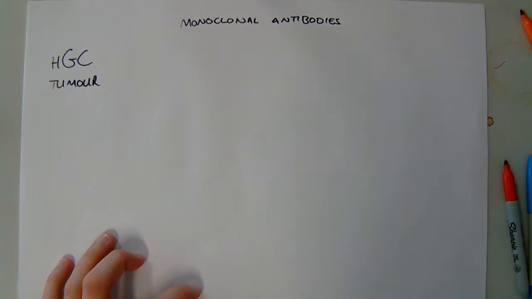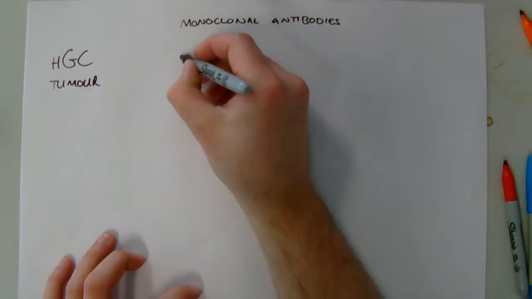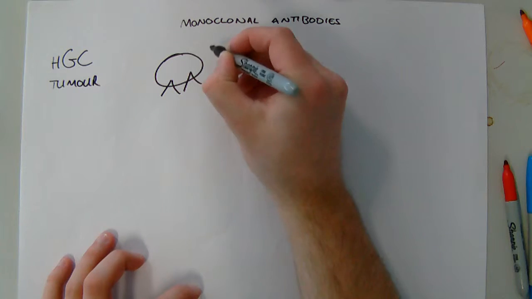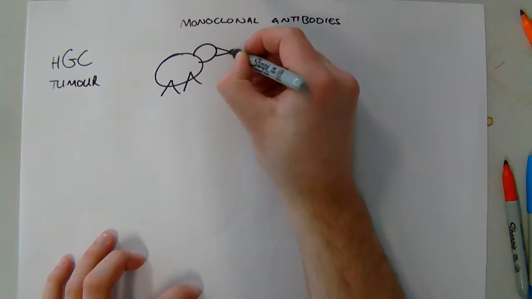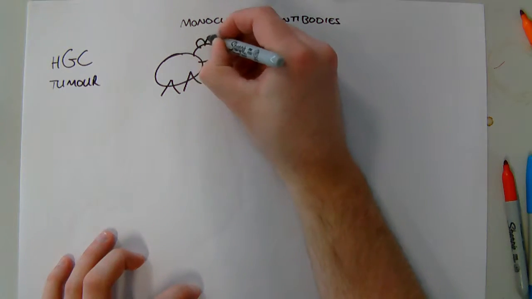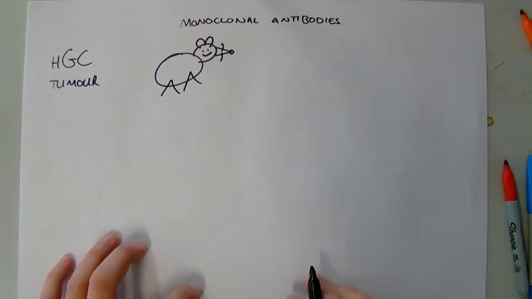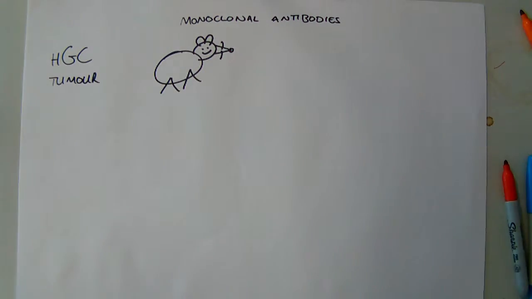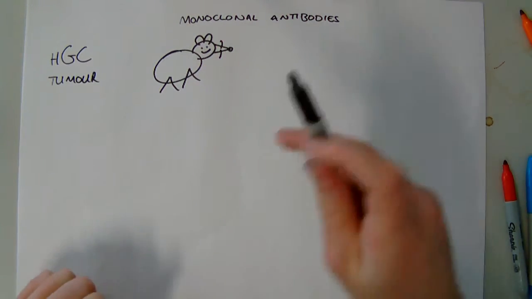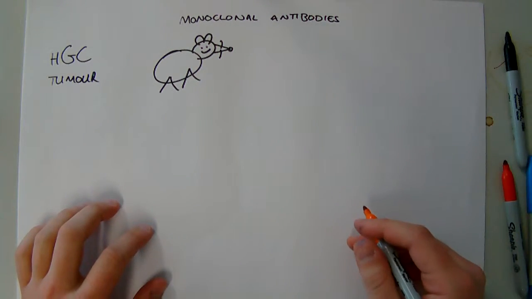The first thing is you have to get a reluctant volunteer. You get a mouse, and this is a very bad drawing of a mouse, but there you go. There he is. Look how happy he is. Oh wait, his mouth is there. Okay, not biologically accurate. There you go. This is a mouse, and unfortunately, this mouse is gonna be used for science.